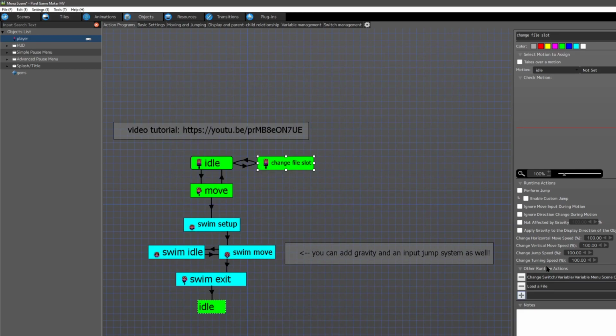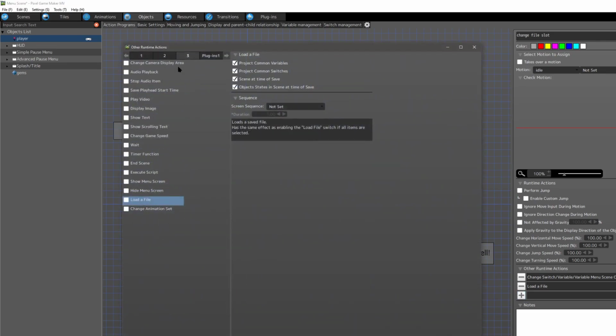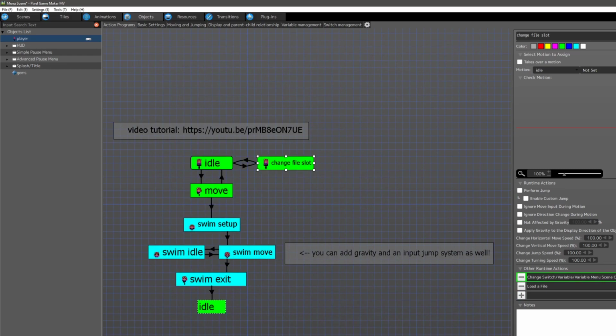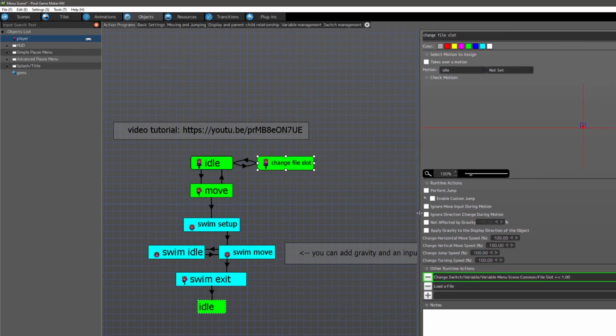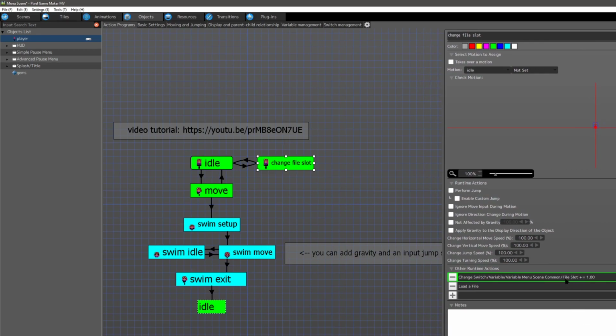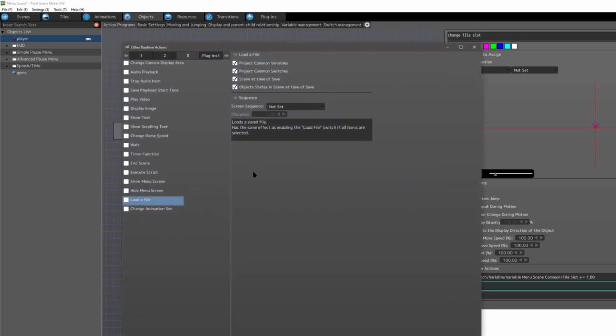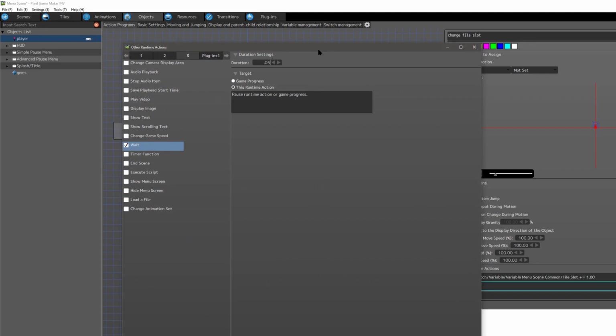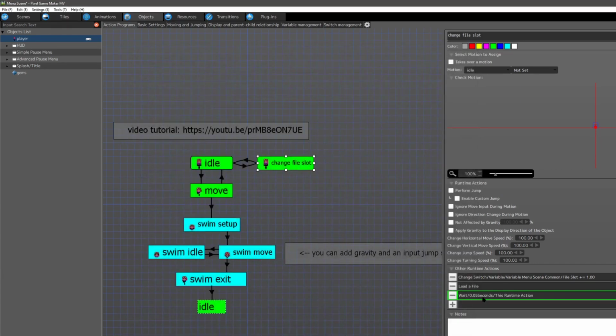And one thing that we do have to consider, and this is hopefully just a 1.0.5.1 version thing, is that you can see we're changing the switch to file slot 1, and you might not be able to see that there. There we go. You can see that we're changing the file slot here, and then we're loading a file instantly. And whether we're loading a file or turning on a switch, in 1.0.5 we need to add a small wait, okay? Like 0.05 is what I found to work the best. And you're going to need to add that in between the file slot and the load a file.